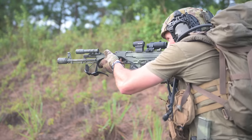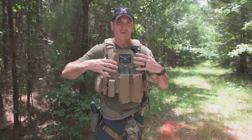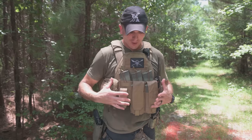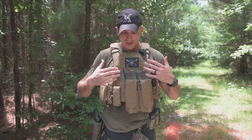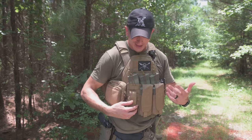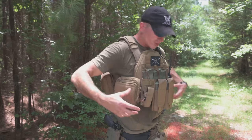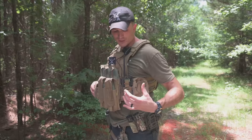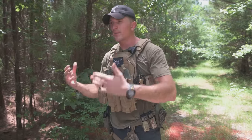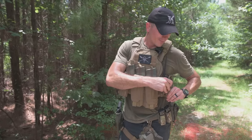I guess if I was a true Escape from Tarkov cloner I would have this moved over, but I do like the way this is set up. I like my mags easy to get — I don't like reaching back here for mags. Having them all right here in combination with the kangaroo pouches makes for a low-profile double-stacked situation. I like having a multi-tool on me — I could use the Wartek pistol mag pouch for a pistol mag, but I use it for a multi-tool. Moving over to the side, I have another Wartek radio pouch. I like the radio right here, especially for a milsim game — I'm always messing with my radio, going between channels, and having it quickly accessible here makes it less of a pain to deal with.